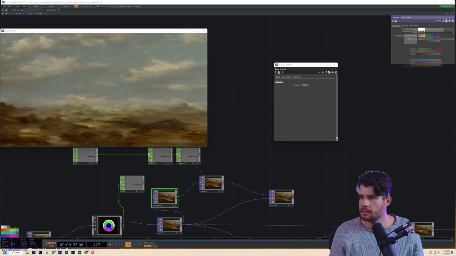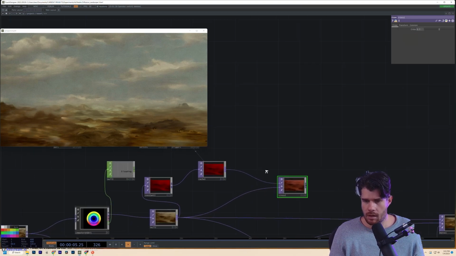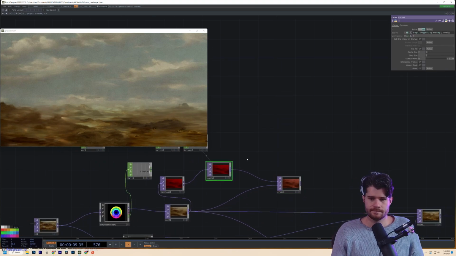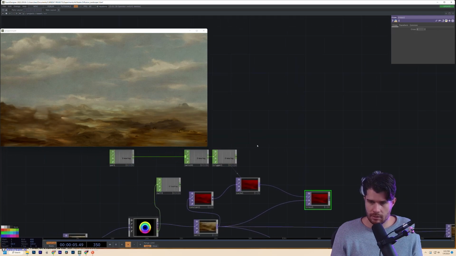All right, like this, make it orange or something, or red. Okay. So red is going to be like the old version. So immediately I want to switch to the red. So I want to go straight to 0.